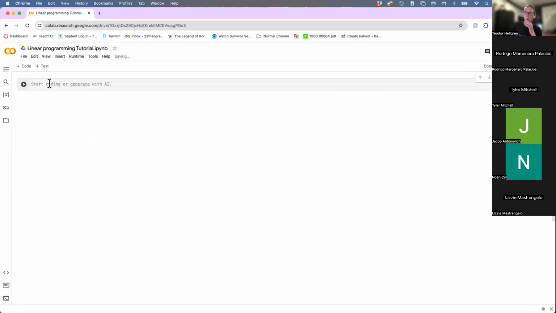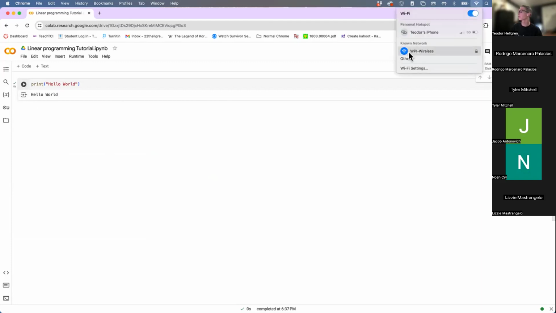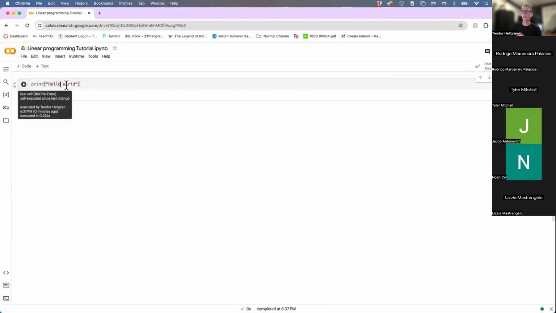The way that the Jupyter notebook works is that you can set it up where you'll have blocks of code. So for example, here's a block of code, and we can do something like print hello world. And then that's going to run. It's going to take a moment to think. And I really hope I have Wi-Fi, because I got Wi-Fi the other day. Okay. So that's how you can write code. And then when you're ready, you just press the play button here. You can run the code you've written.